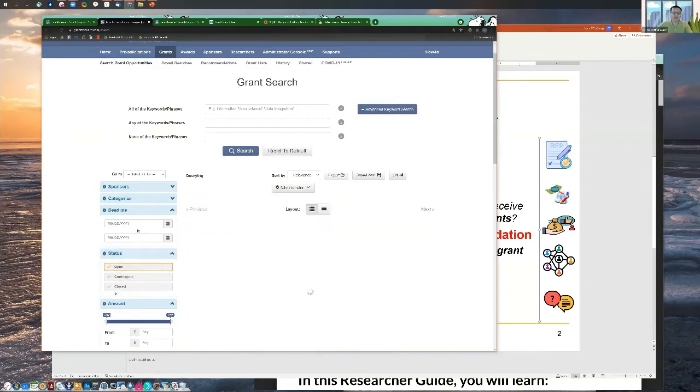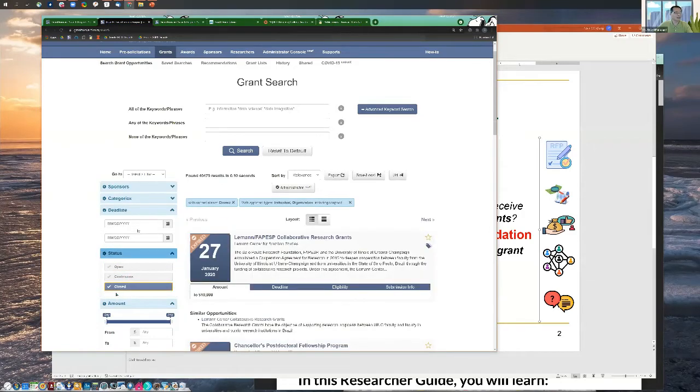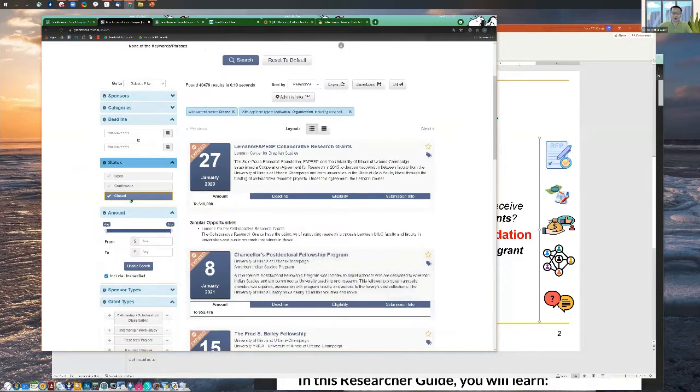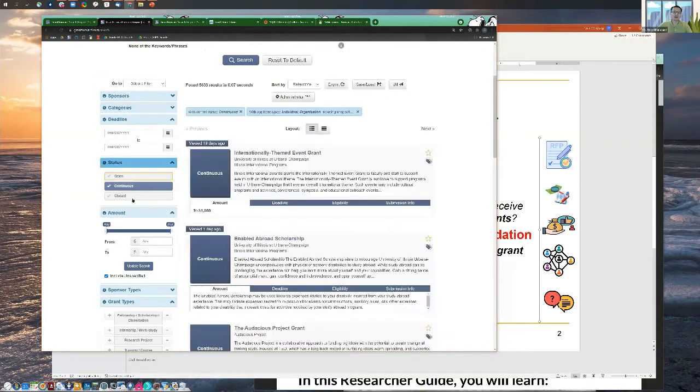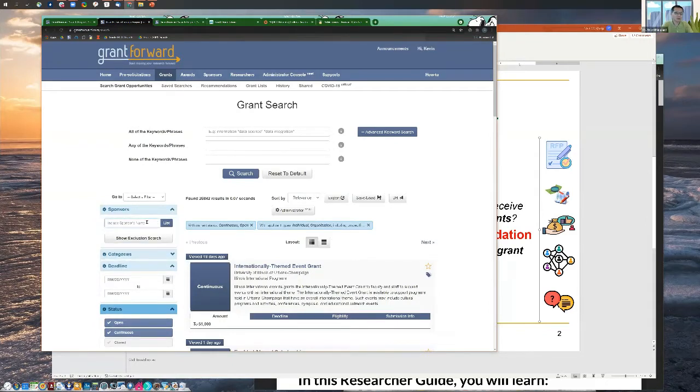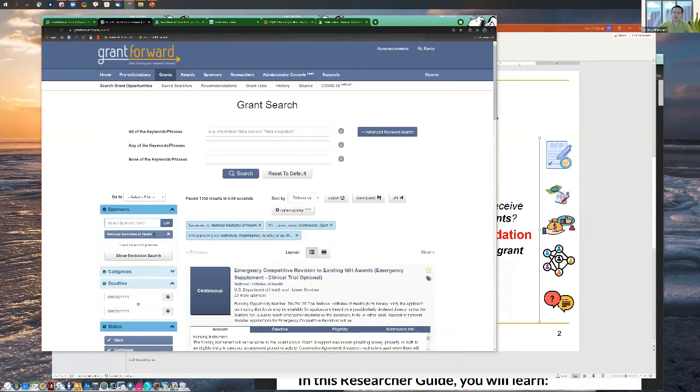And of course, I should mention this. You can also look at the closed grants, because grants come and go in cycles. A grant that was due in January this year might come up again January next year, which is very soon. So this is why we also have closed, but the default is continuous and open. And now, without entering any keywords, I say I want to look at NIH, National Institutes of Health.